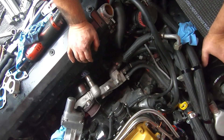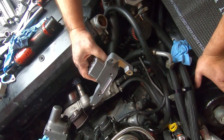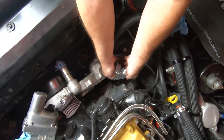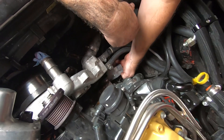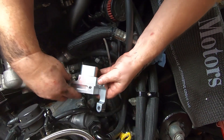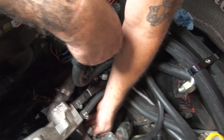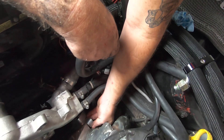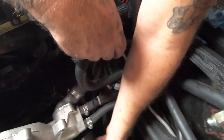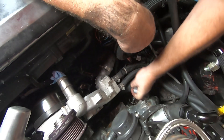Looking at the new stuff - this is going to be the mount where the new tensioner goes, and it goes where the AC normally goes. He also engineered it for you guys running small block Chevy clam shells to be able to get around those clam shells. Let's just see quickly - yes sir, looks like we've got a winner! Winner winner chicken dinner - there it is right there, very cool. So that's going to be during the installation.